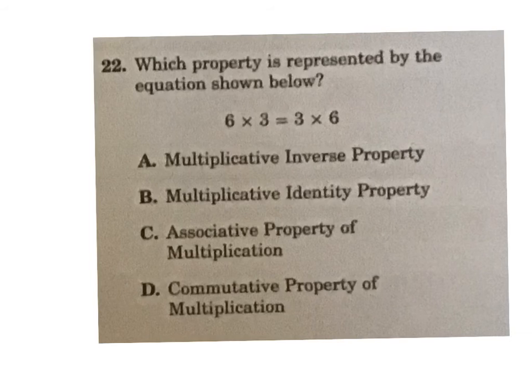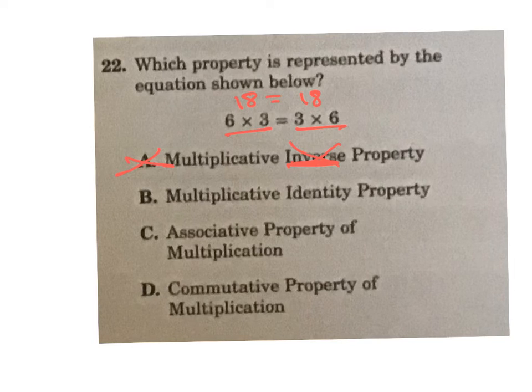Number 22 has a property question to it. So we have this 6 times 3 equals 3 times 6. Now we know that works because 6 times 3 is 18 and 3 times 6 is 18 and they do equal. But there's a property happening that means you can switch those around and it'll still be the same. Now, is it multiplication of inverse property? No, inverse means changing. Inverse, we didn't really talk too much about that, so don't even worry about it.